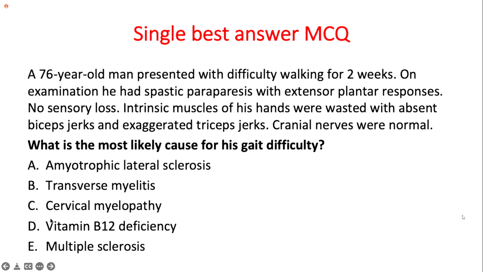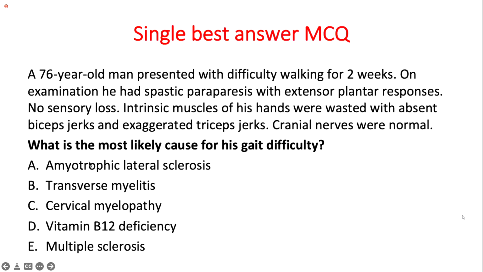So it hasn't gone to your head that vitamin B12 causes subacute combined degeneration. Dorsal columns are affected. There is loss of joint position sense. When you say no sensory loss, you still select vitamin B12 deficiency. Why? Joint position sense is not a sensory loss? It is a sensory loss. I also told you in B12 deficiency there is sensory loss. So with no sensory loss, B12 deficiency also goes out of the window.